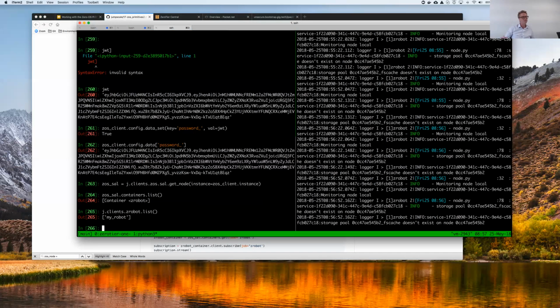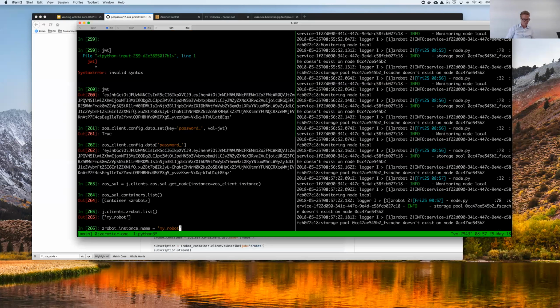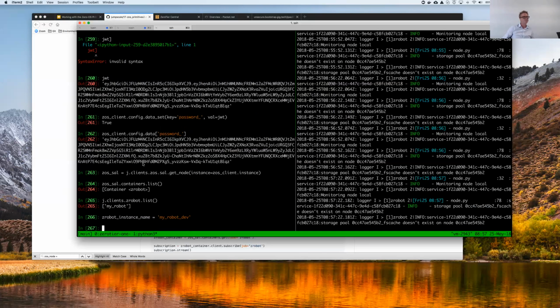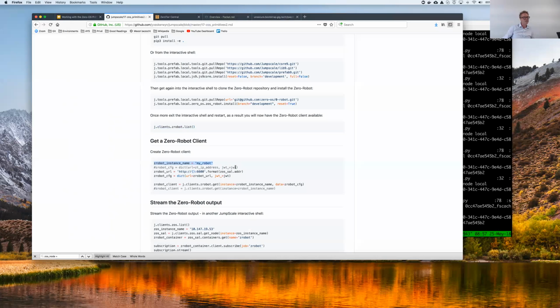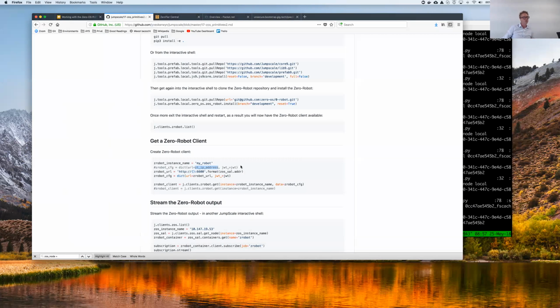So what I will do today now is create a new Zero Robot configuration instance for interacting with the robot running on the other side, the new one. How do you do that? Let's give it a name. Let's give it the Zero Robot dev name, and that's the name we will give it. And then you need to pass again this JWT, remember, and the zero-tier IP address. And the zero-tier IP address is one of the return values that you got when booting the packet.net device. So these two values are nicely available for you.